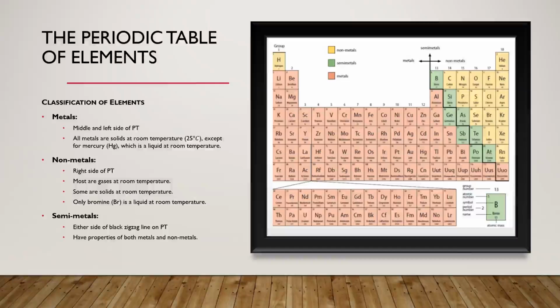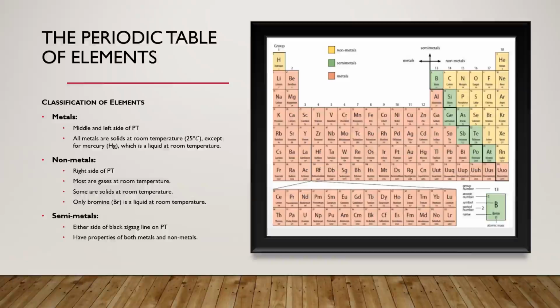Hey guys, so we're back on the periodic table of elements once again, and we are doing the classification of elements today, and that means we are looking at metals, non-metals, and semi-metals. So if you just remember the activity 1 we did at the beginning of this whole PowerPoint, we did get a question of, is hydrogen and oxygen metals or non-metals? And I did refer to these definitions during the thing by talking about them.